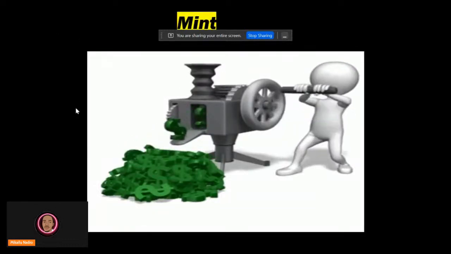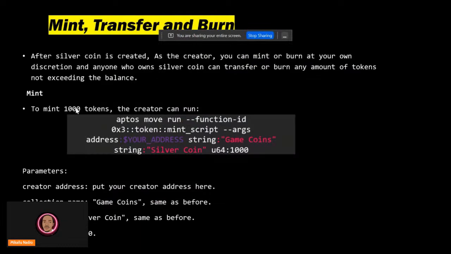Right, so minting. This is the contract for minting. You just use the Aptos move run function ID. Let's say you want to mint 1000 tokens. The creator can run this. When you run this contract, ARGS address, our string of course game coins, and the token name, the silver coins.